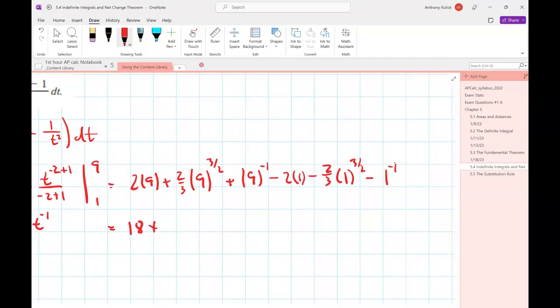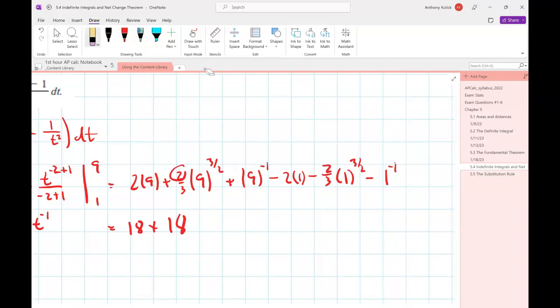What's 2/3 times 9 to the 3 over 2? Should be something you could do in your head. 18 is correct. Well done. So talking through how you did it, the denominator of 2 means square root. Square root of 9 is 3. 3 cubed is 27. Divided by 3 is 9. Times 2 then is 18.